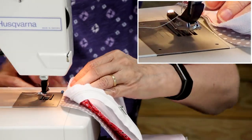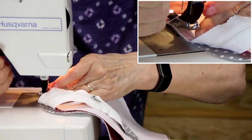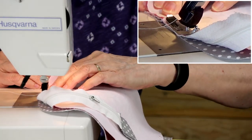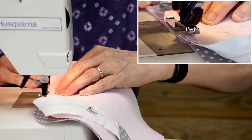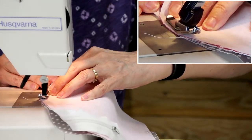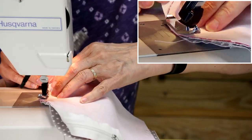And I'm going to start at the center and go down the side, because that way then I can kind of see where I'm going. And again, you're not pinning or clipping or basting or anything else, but if your comfort level with the zipper is not so good, then go ahead and pin, clip, baste, basting tape, basting glue, whatever makes you feel more confident.